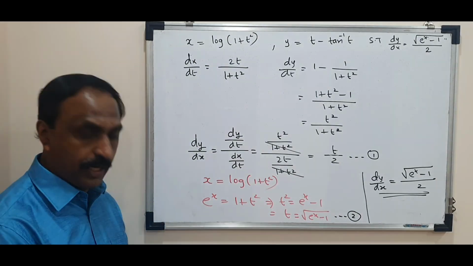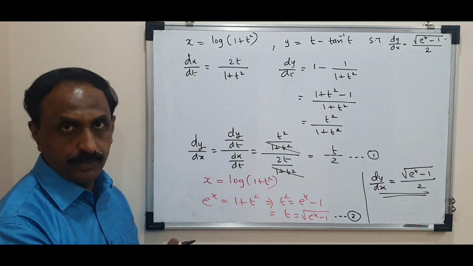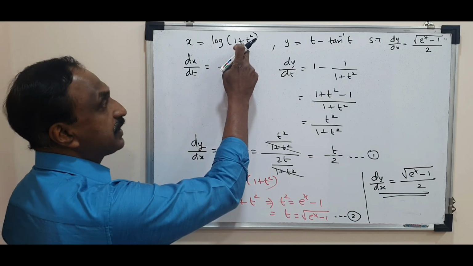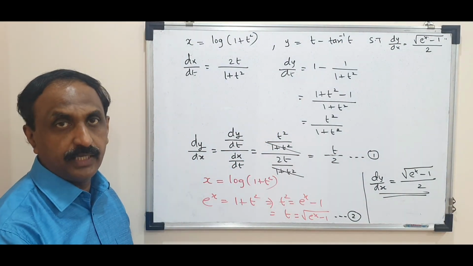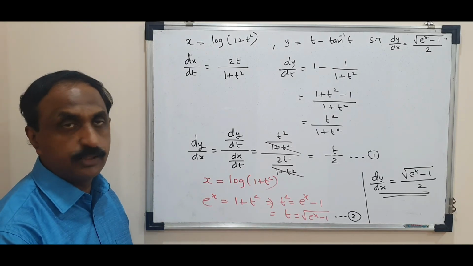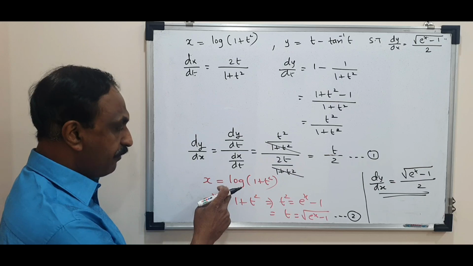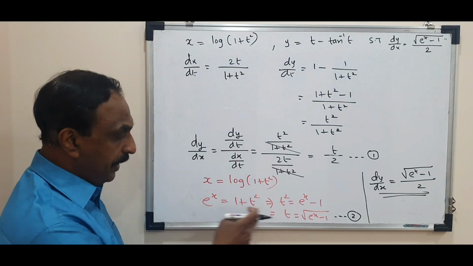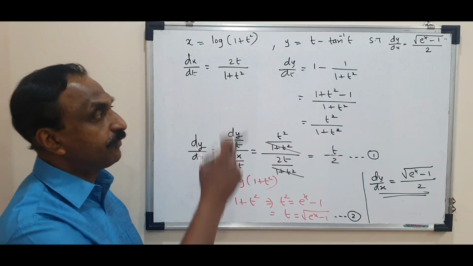So what is the method I have adopted in this? I saw that when I find dy by dx by the parametric method, it changes to a very small term t, because 1 plus t square and 1 plus t square are present, both in the denominator, when you find the derivative. So eliminating that 1 plus t square would not be a difficult task. And after I got the answer, I found out t using the function given to me. I made t the subject and substituted t back here to get my answer in the required format.